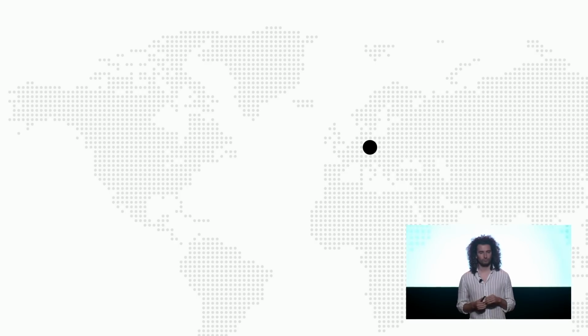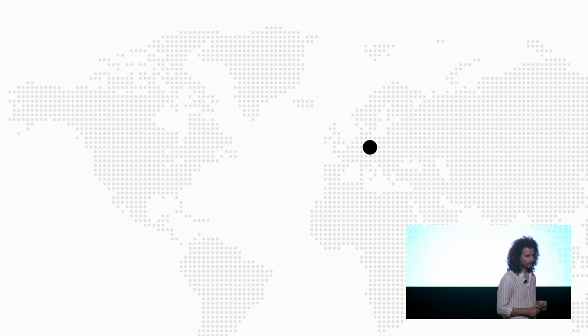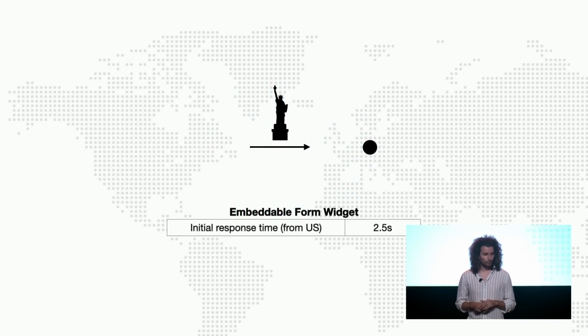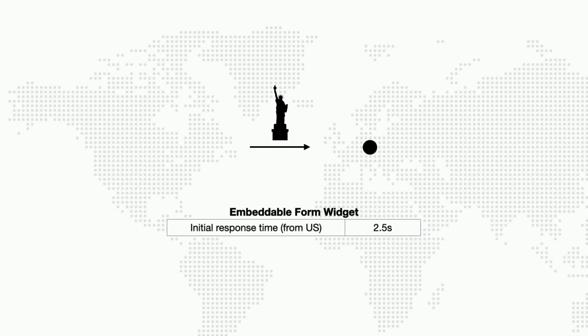So I had this little app running on a server in the EU, in Germany to be exact, and it's an app that has an embeddable form where users can add entries, and there is a back office where users can see all the entries, manage the data, etc. This app was growing over time, and eventually I got some messages like, hey, we love your app, but this embeddable form of yours takes like 2.5 seconds to show up. And I said, seems fine on my end. I asked, where are you from? And it turns out I was getting a lot more users from the US. And they were waiting 2.5 seconds for this form to render.